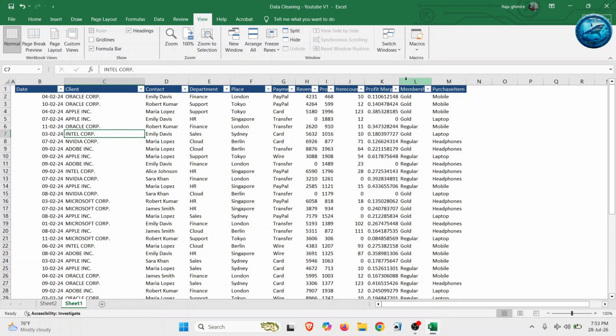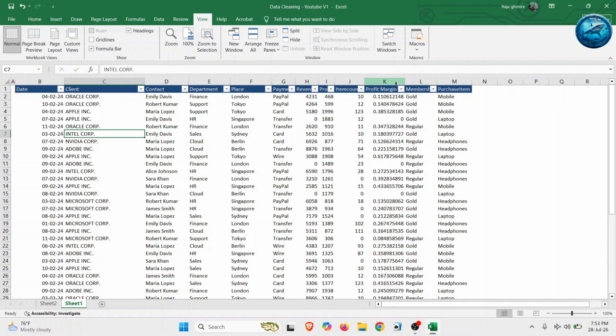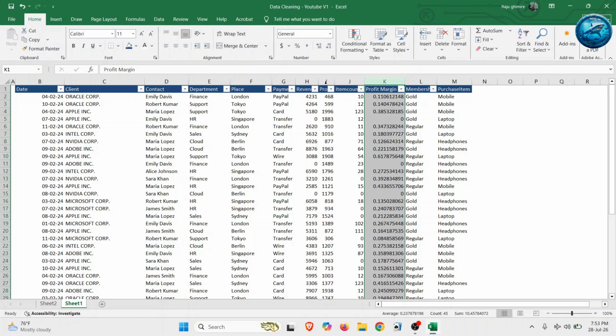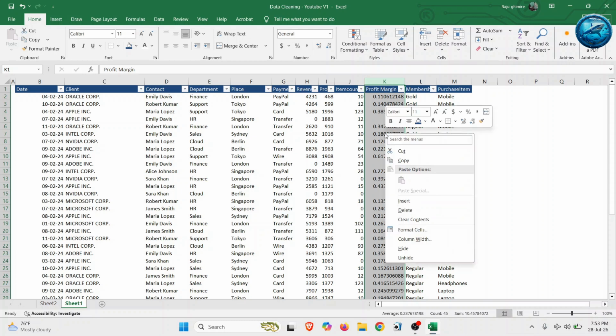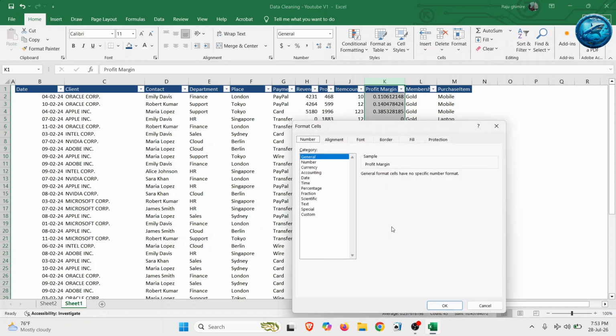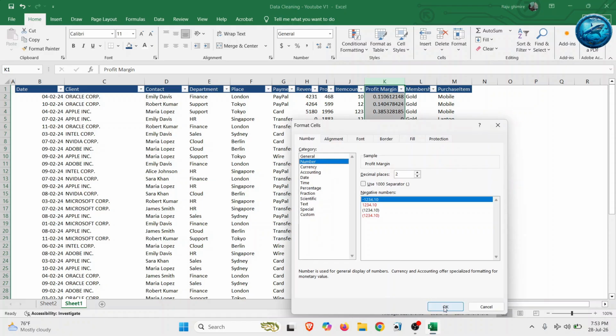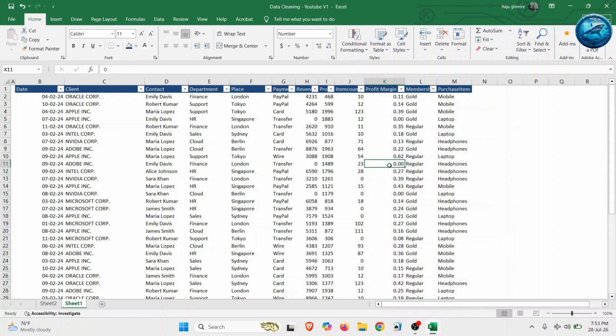Now one thing I missed, I think, is that for this one, you can see over here profit margin, the values after the decimal are too long. So to eliminate this, we can select the column, go to the home, and over here you can see you can remove it. Sorry, why is it not working. So let me right click, format, and let me take it to number and let me see it. Now the thing has been done. It's looking pretty nice as of now.